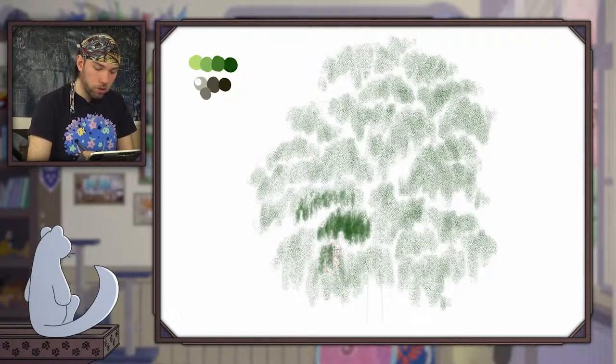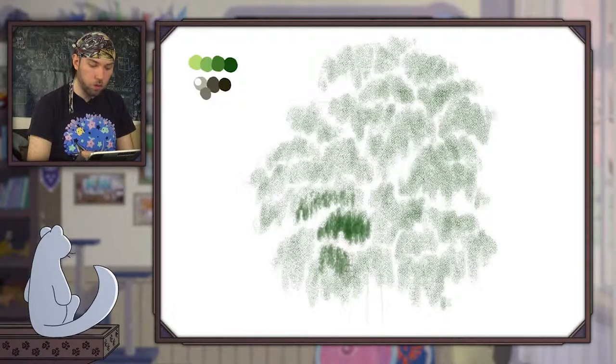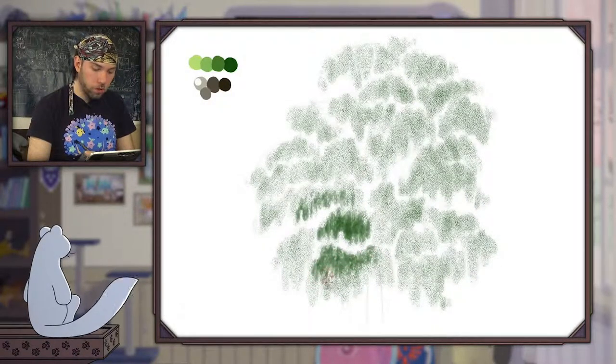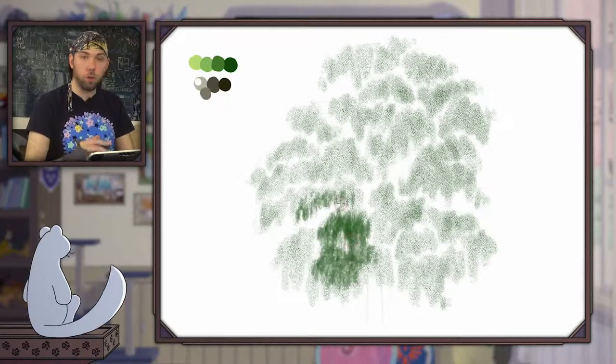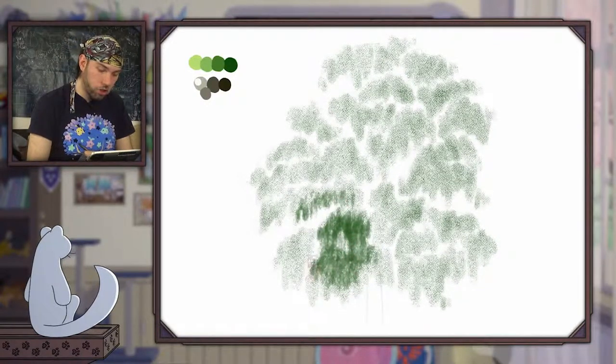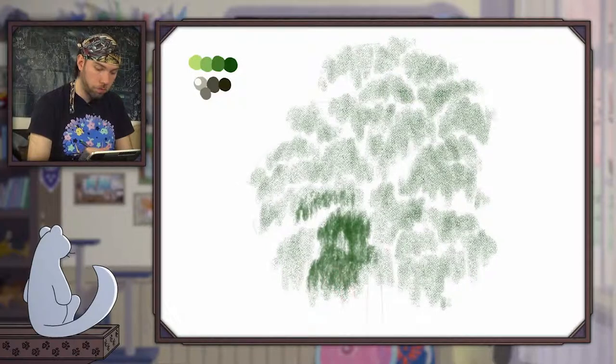When you paint, make sure that your strokes aren't getting too long, because we don't want to paint a willow tree after all. It is just a birch tree. And don't forget to bring in some variation here and there. The space in between those leaf clusters that we sketched out will also be filled in, partially or completely. It is up to you. The tree is not one solid shape, but has some irregularities and also some holes where it can look through. But still make sure that you have some leaf cluster shapes visible.